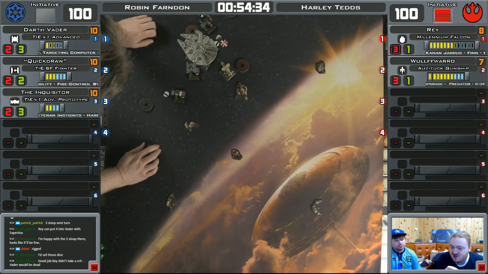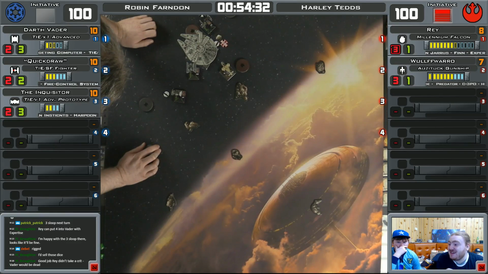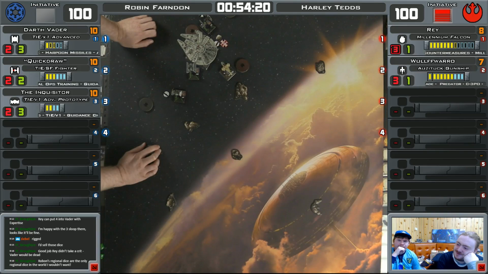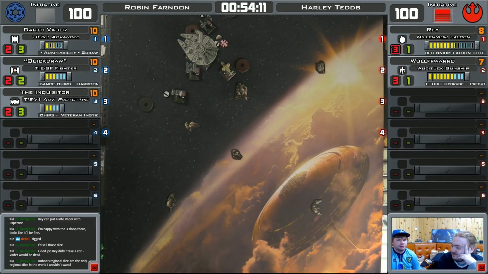10 good. Good job Rey didn't take a crit. Raider would be dead. Yes, but if there had been a crit in there and a nice attack, Rey could have been critically wounded. Yeah, but Vader would be dead. Yeah, but would you rather trade at this point, Rey, from how this turn has gone, would you rather trade like 61 points of Ray for 30 odd points of Vader. You then got 2 ships that can get behind Wolf Ryo.